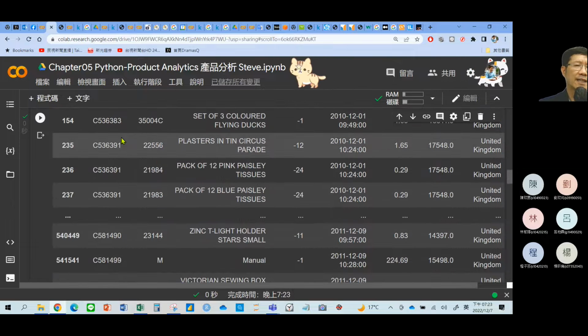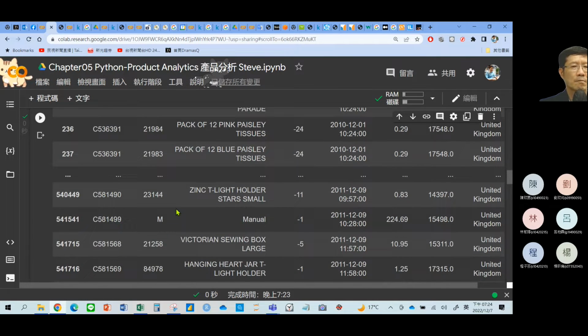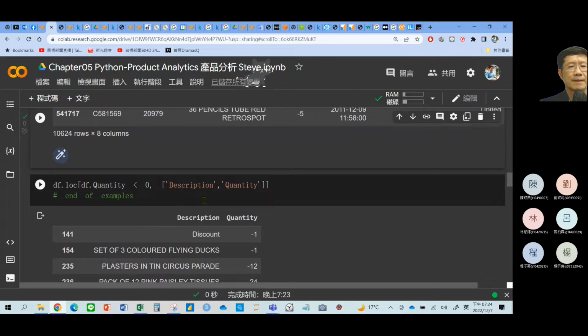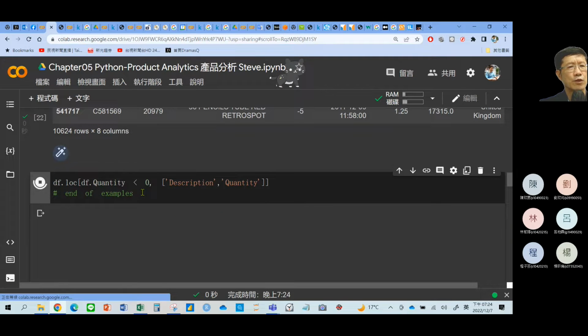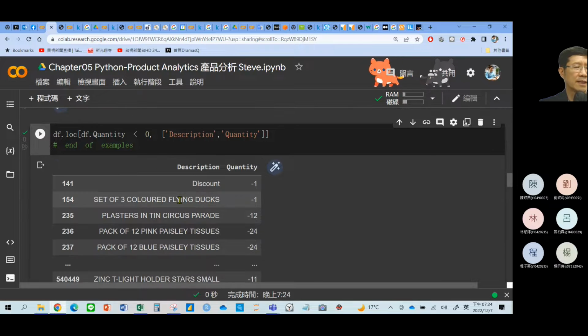You may see the invoice number starts with C, right? It shows that in this transaction they cancelled the product. Retrieve the quantity less than 0 and show me the description and quantity, 2 columns.